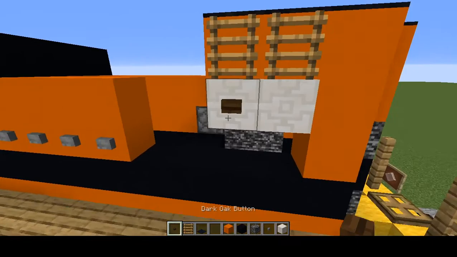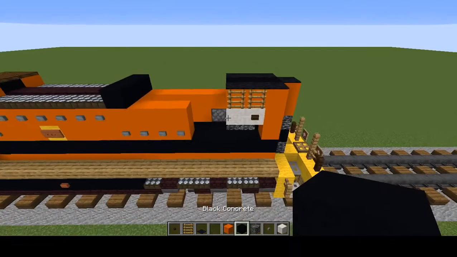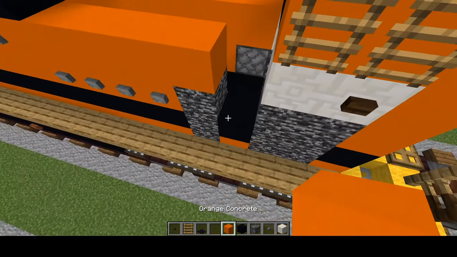Oh wait, no. It's more closer to the back over here. And then add a sideways 2x3 right underneath the chiseled quartz block. And add 3 right here. And then fill all that in with orange and add a stone button.